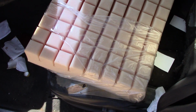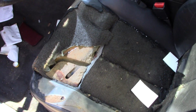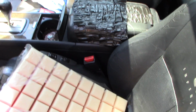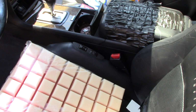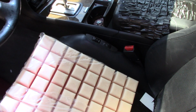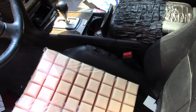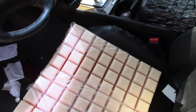Plastic wood, foam pad on the seat, because that seat is just destroyed. Ugh. Glove box lid is destroyed. The leather on the steering wheel falling apart, and this car's only got about 170,000 miles on it. Heat and cooled seat buttons are located right there on the side of the seat, which I don't think I like that either. You know, if you're a heavier set person, you're always going to be bumping into those.